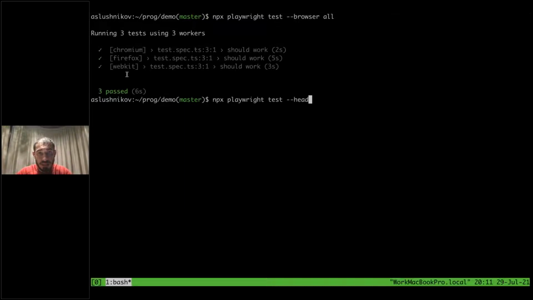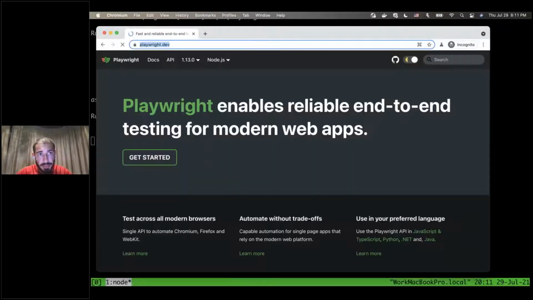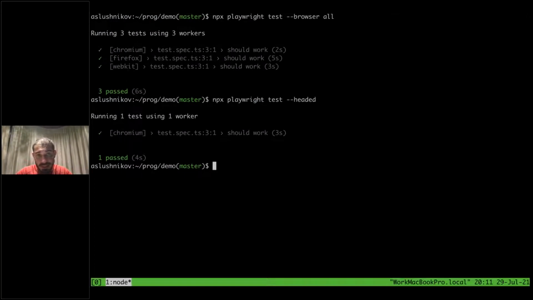Now, the other cool flag here is --headed, and this will launch my tests in a headful manner. This is important. Before, we didn't see any windows popping up because all the execution by default is happening in headless mode.